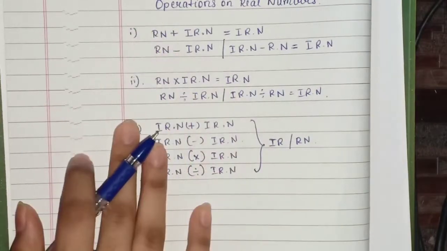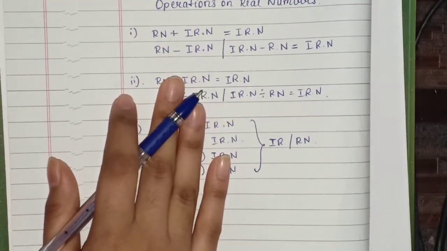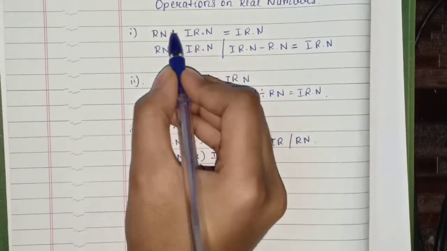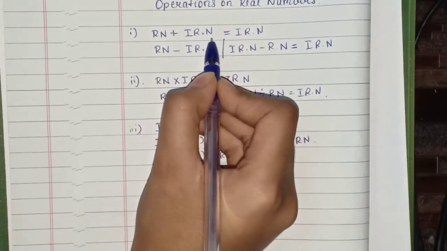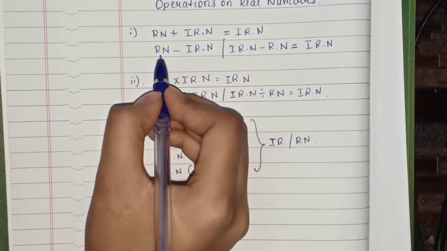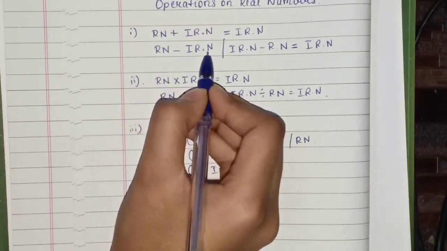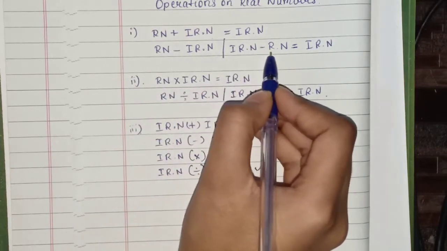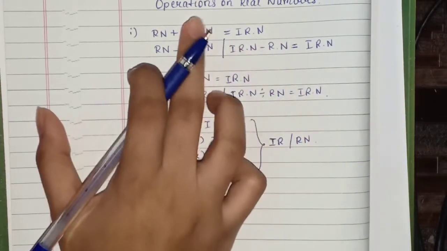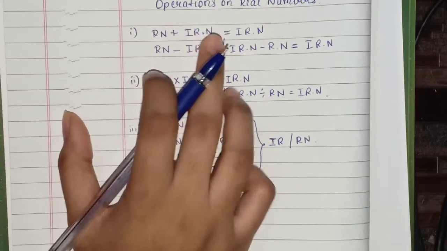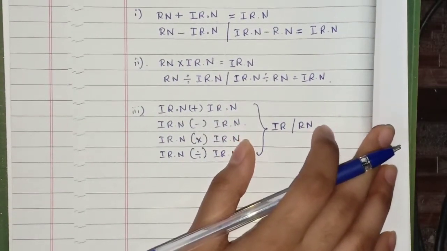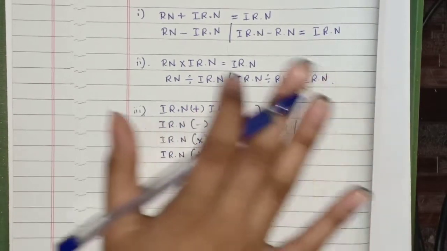It just has these three basic points. It is written in words in your NCERT, but to make things simple, I've written it like this. All they're trying to tell you is, point 1: the sum of a rational number and an irrational number is an irrational number. And the difference, that is rational minus irrational or irrational minus rational, is an irrational number. All they mean to say is that either the sum or the difference of rational and irrational numbers is always an irrational number. That's it. That is simple.